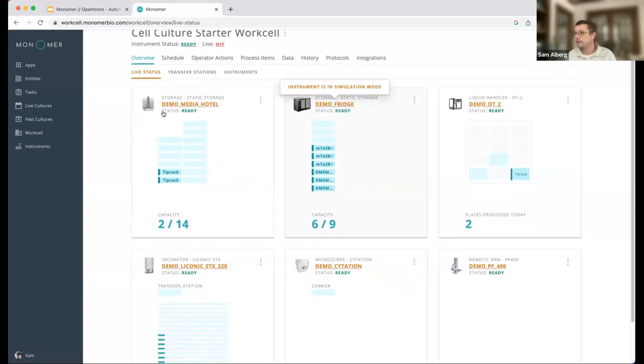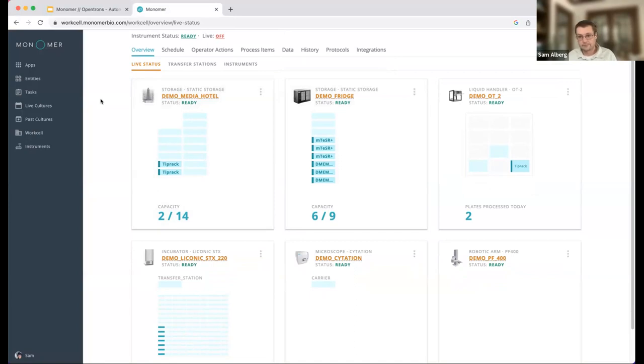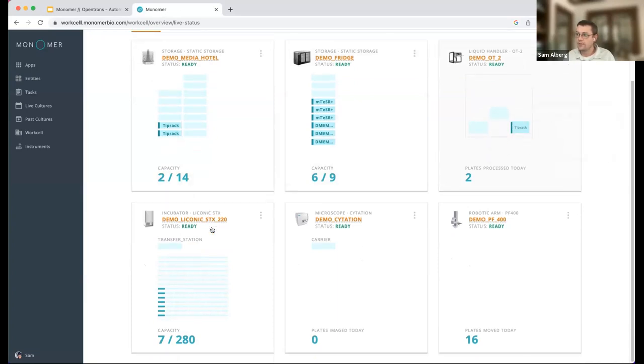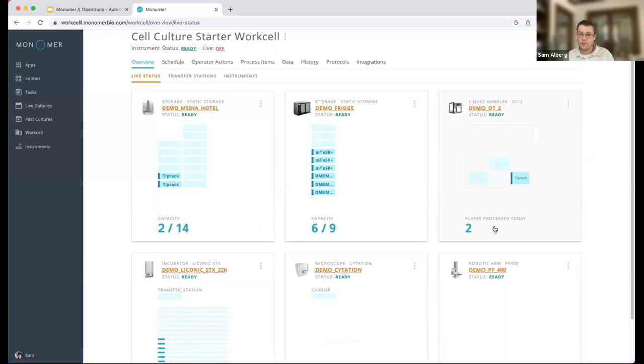What you're seeing in front of you is an overview of the work cell. We've created an interface for each of these instruments that's involved in this work cell. This is the example of the Science Corporation work cell. We have media hotels, which are storing things like tip racks or extra reagents, a fridge, which we have loaded with various plates of mTeSR and other media, the Opentrons deck with an interface and a tip rack preloaded, and then our incubator, our microscope, and our robotic arm. As we schedule experiments in the software, this will animate, and you can track the progress and the processes being performed from this screen.